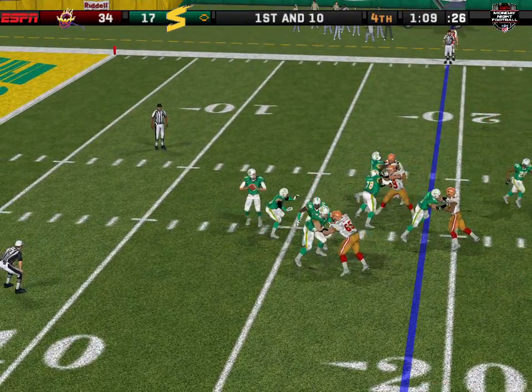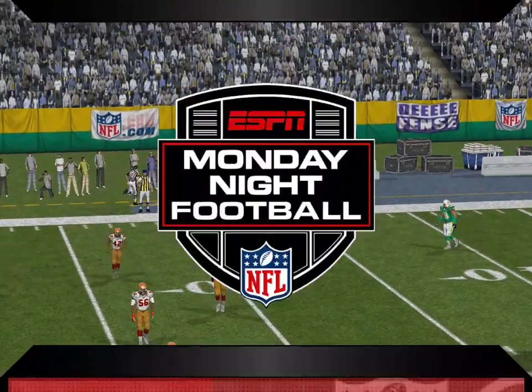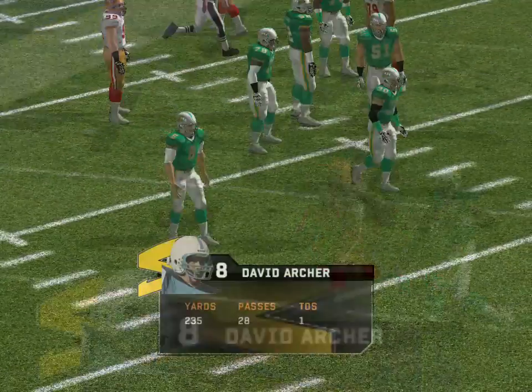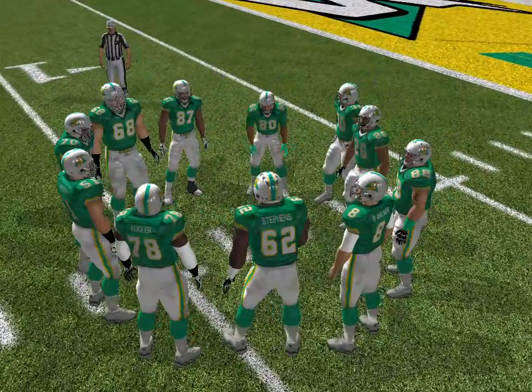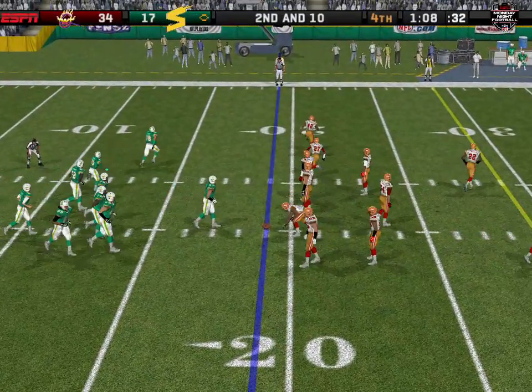First down. Gets the pass off. This ball's complete. They have no choice, just have to keep going. Yeah, they do. The ball isn't going to do a whole lot of good now. They're going to make the quarterback keep throwing, because it's the only way. Second and 10. Ball on the 19-yard line.